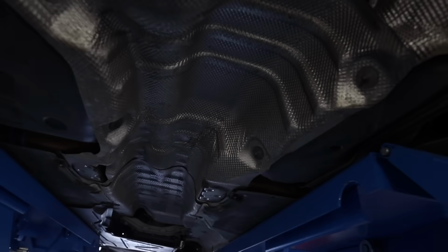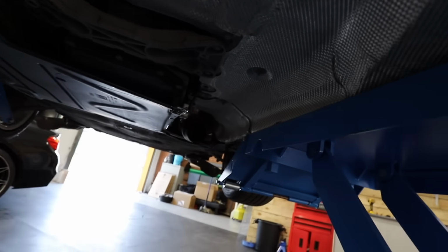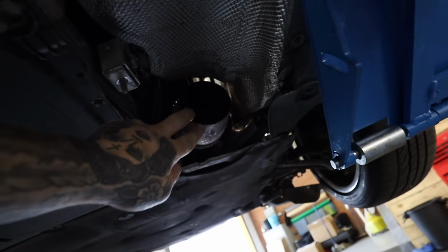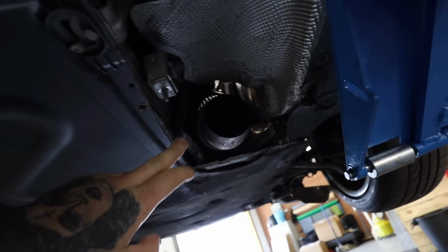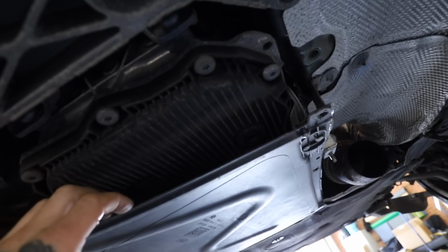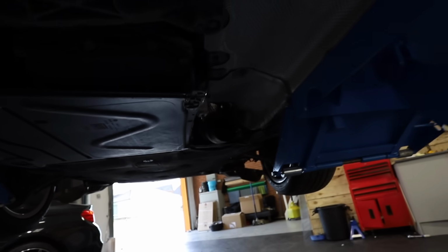It does roll. Now looking underneath, yeah, there is no exhaust on it at all. There is a downpipe. Okay, so we do have a downpipe here, and the catalytic converter is on it. That's surprising. I would have thought that had just been taken off straight away, but it doesn't look like there's actually any damage under here. It does actually look quite clean. And well, yeah, no leaks at the minute, looking good.